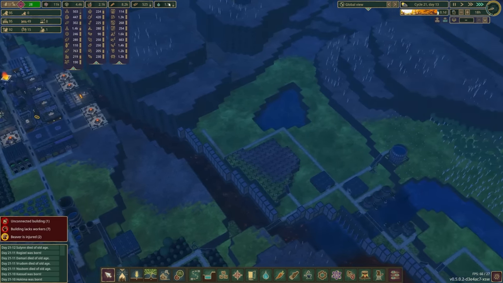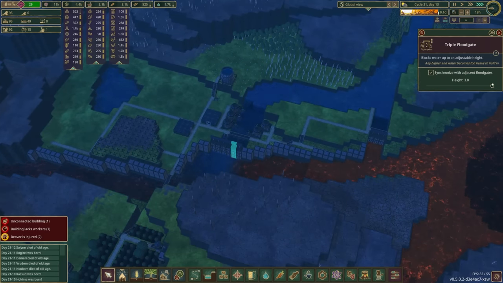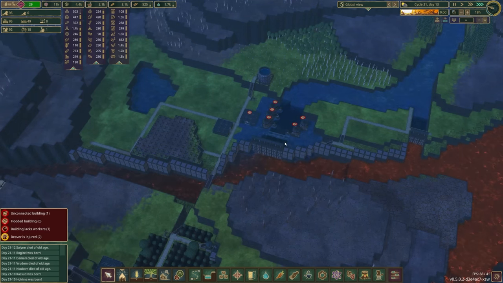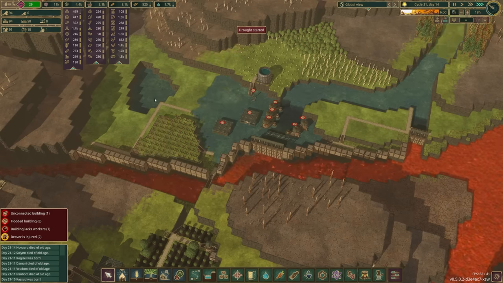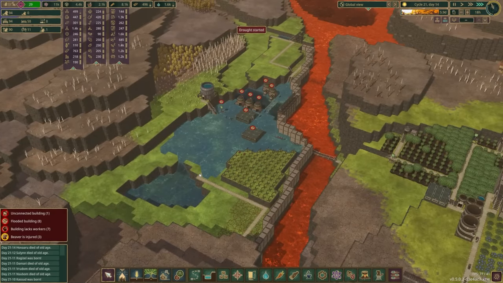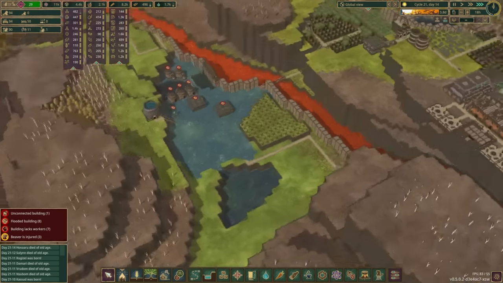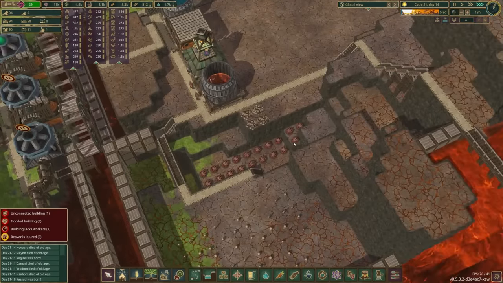At least we have some water stored up. 1,700 is a decent bit, but yeah. I forgot to flood this. Well, now it's flooding. Hopefully some of it goes in here. It might not even reach it. Nope. Just a tiny bit here. Well, that's fine. It's the way it goes.